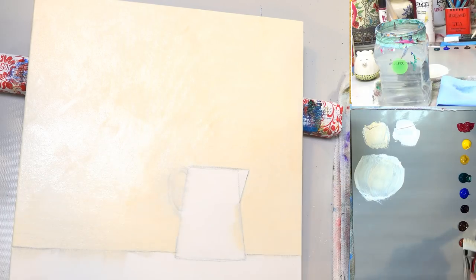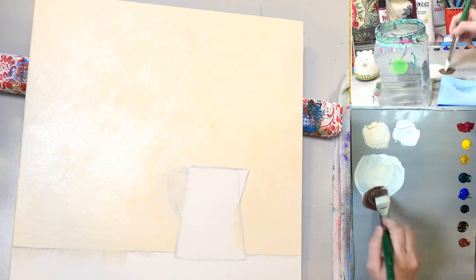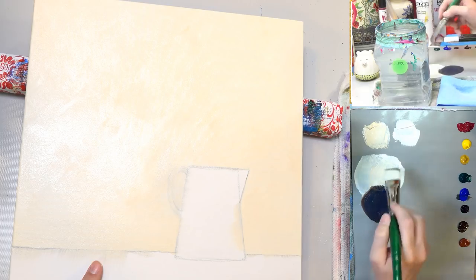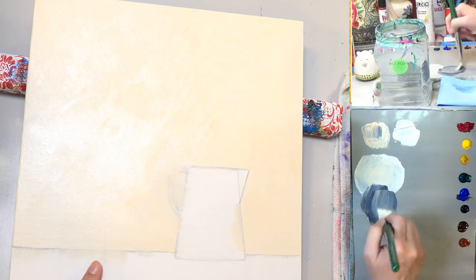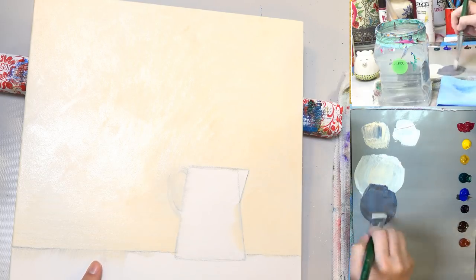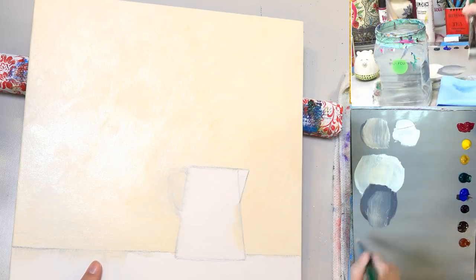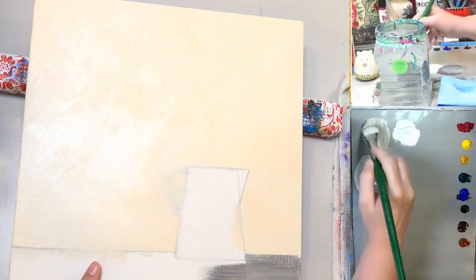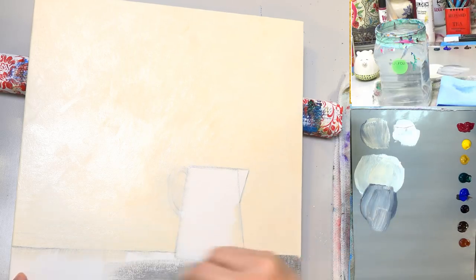All right, and then I'm going to use a little bit of burnt umber and ultramarine blue for my foreground here. We're also going to use more unbleached titanium to soften it up, just create kind of a soft gray. I'm going to add a little bit more brown to make it more of a brownish gray. And we'll just put that on. It might be a little bit too dark still. Let's grab a little white. There we go.